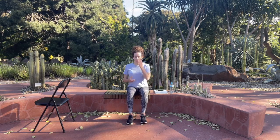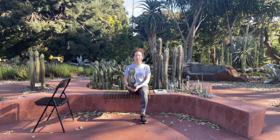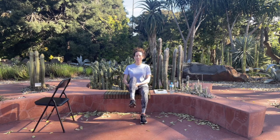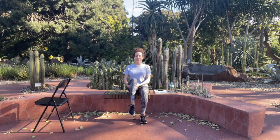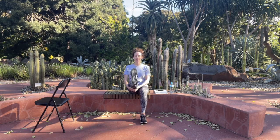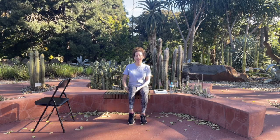All right, over to the left side. We'll start by the lifting and lowering with the leg very supported. Scoop both hands beneath your left thigh, pick your left knee up, sit tall, kick your left foot out in front of you, breathe in. Float the heel down as you breathe out. Inhale, lift. Exhale and down. One more, inhale, lift. Exhale, down. Plant your left toes back down.